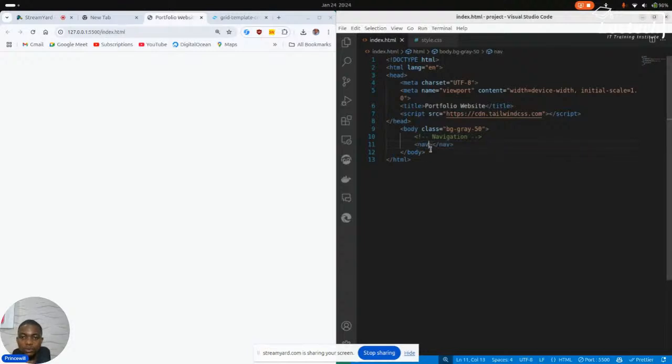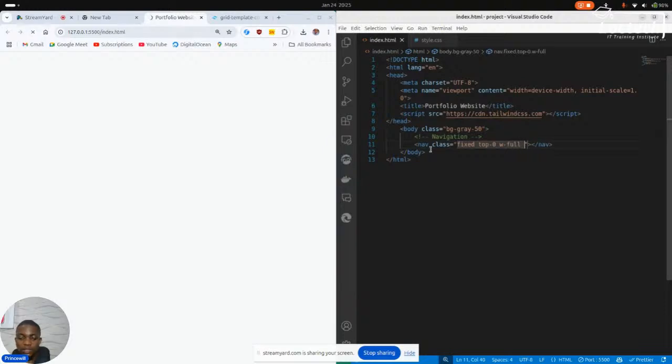And what we do, we call it to the class of fixed. Now, if you guys can remember fixed from yesterday, CSS positioning method. And then we're setting the top to 0, and then we're giving it a full width by saying w-full.